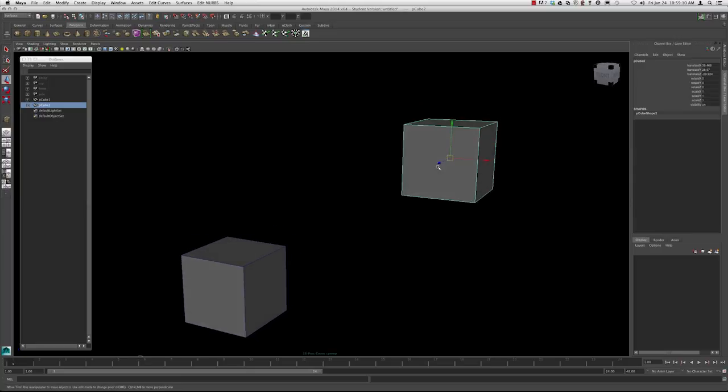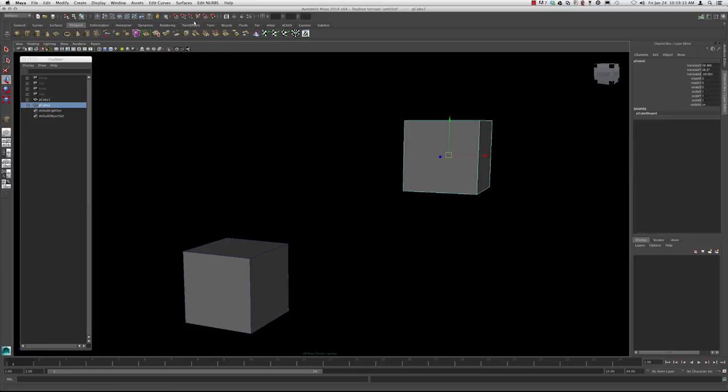And so you notice that right now the pivot of this object is based around its centroid. It's based around the bounding box. It's right in the center. So if we wanted to move this from this position to, say, this corner or any one of the vertices on this polygon object, we would have to use our object snaps for this.